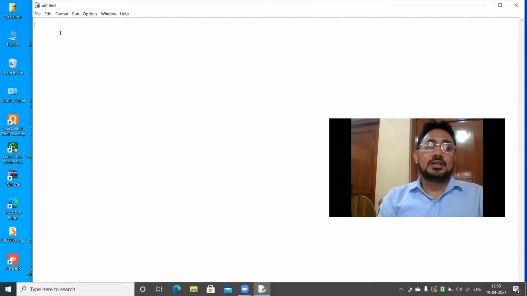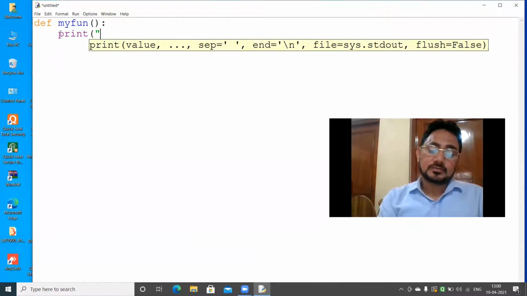So the first keyword I will use is def. I am writing my function name here, my_fun. It should be a user defined name, an identifier, you must remember. With the function name you have to write round brackets. So the round brackets are given here. Then I write just a simple statement, print my first function.